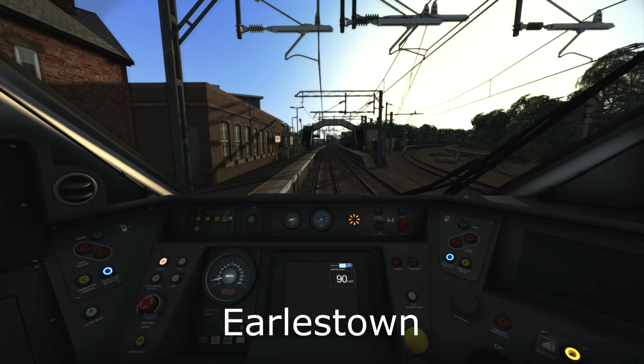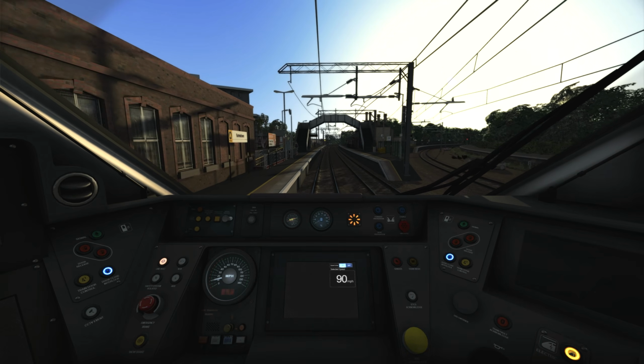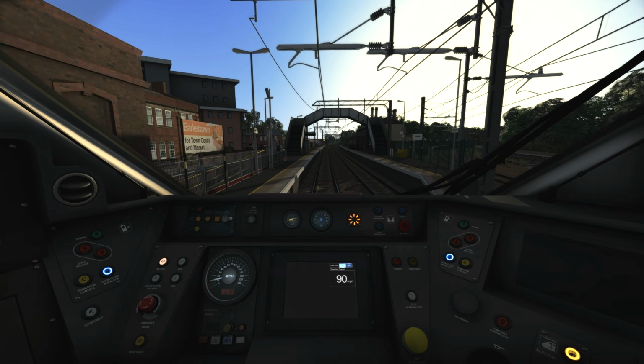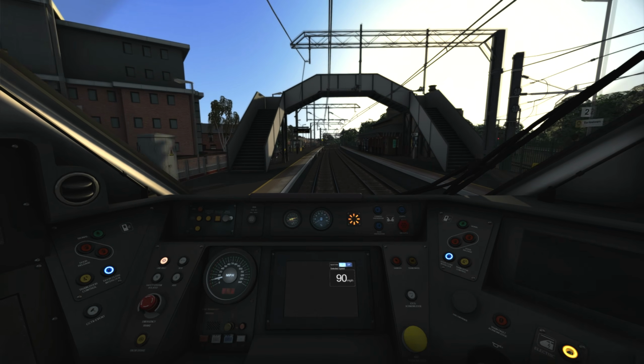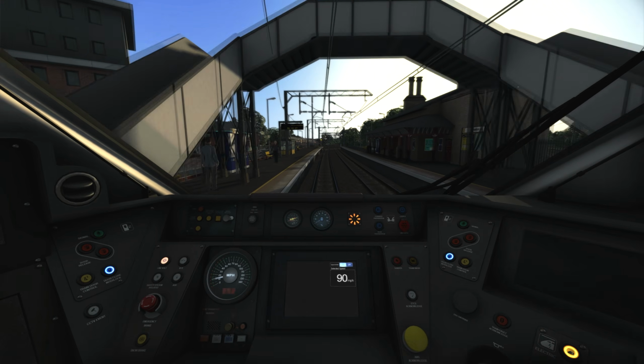So just jumped to a single yellow aspect there. If this does jump to a double yellow before we pass it, then that would mean that we're cleared into our stop at Newton-le-Willows, but there is one signal between here and Newton-le-Willows station.